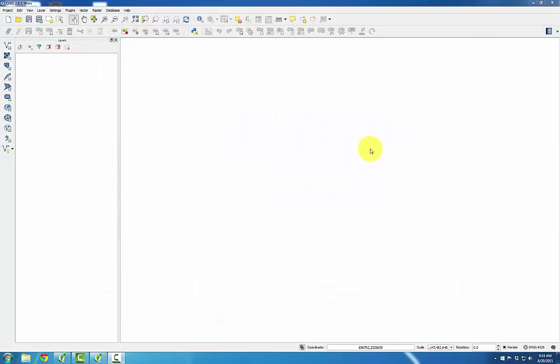Now that you've begun to familiarize yourself with QGIS Desktop and the data for Hawaii, you'll learn how to build a map from scratch in QGIS Desktop. You'll rebuild the Hawaii map. So here I have a new QGIS Desktop project open.